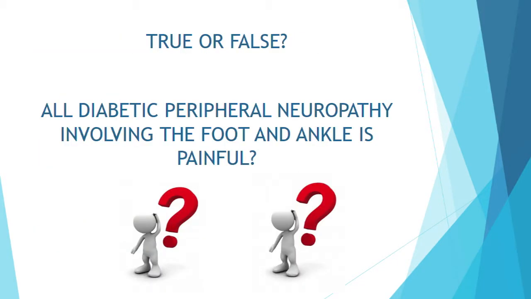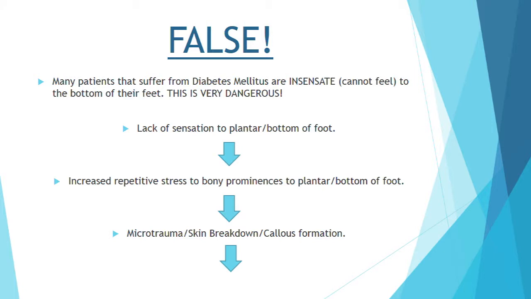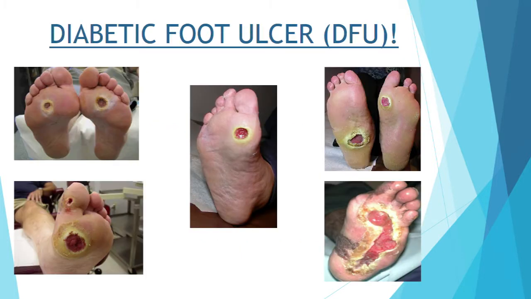So true or false? All diabetic peripheral neuropathy involving the foot and ankle is painful. It's false, right? You can have numbness. It's false. And in fact, many patients that suffer from diabetes are insensate. They can't feel the bottom of their feet. This is very dangerous. Lack of sensation to the bottom of the foot, increased repetitive stress to the bony prominences to the plantar bottom of the foot, leads to microtrauma, skin breakdown, callus formation, and ultimately, I'm glad you guys are done eating, a diabetic foot ulcer.